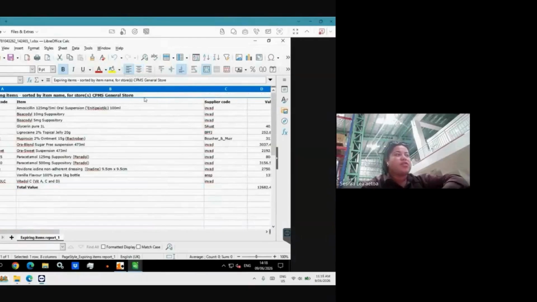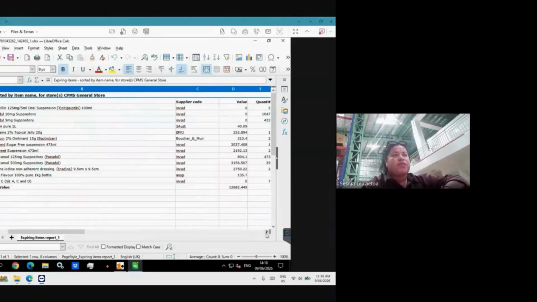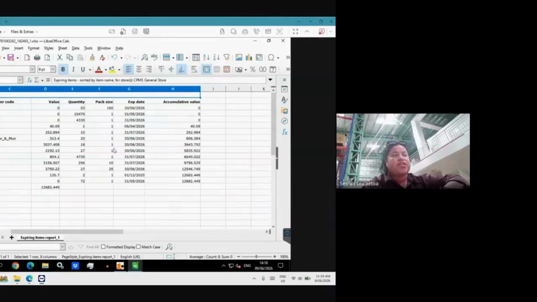In this report, as you can see, these are the total items that will expire in the next 3 months for ASEA in Tonga, in just the liquid and external room. It also has the value for each, the total quantity and pack size that would expire, and it includes the total amount of all these expired goods.